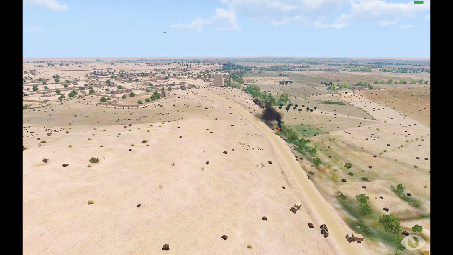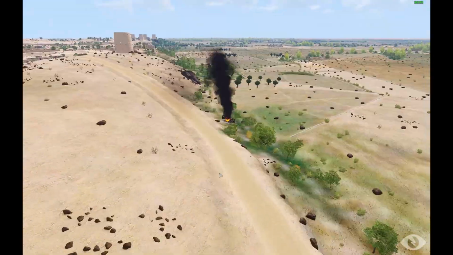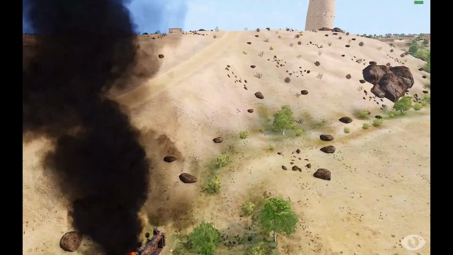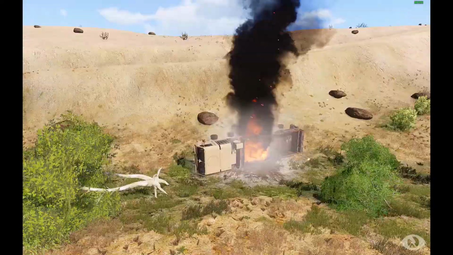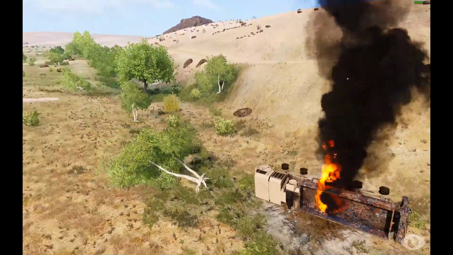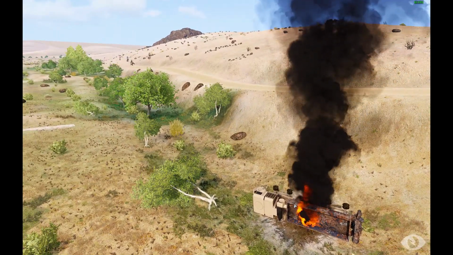So it seems like an unknown missile from somewhere, maybe in this tower or out in these lands somewhere, came in and struck this vehicle here as it was coming down this road, and it was able to come off the road and land down here in this valley. We haven't seen anybody get out of it yet, and it's completely screwed.